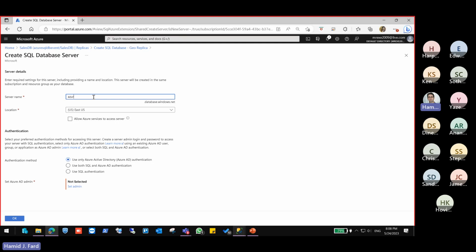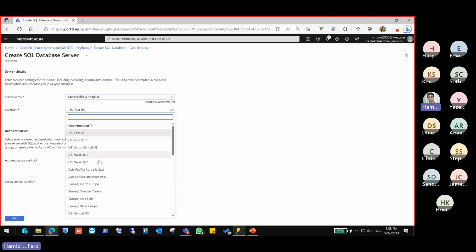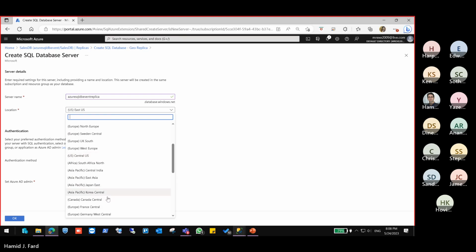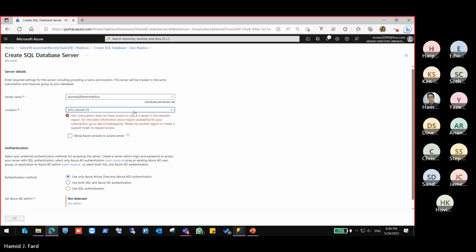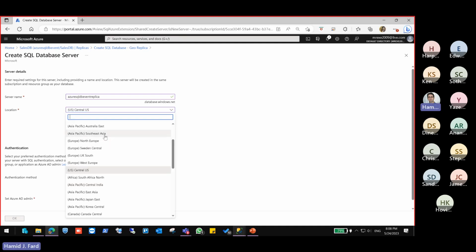So it will be Azure SQL DB event replica. And we put it in a different data center, maybe US Central. Oh, it says that cannot access. Maybe Southeast Asia.